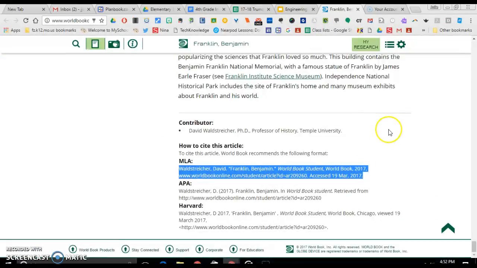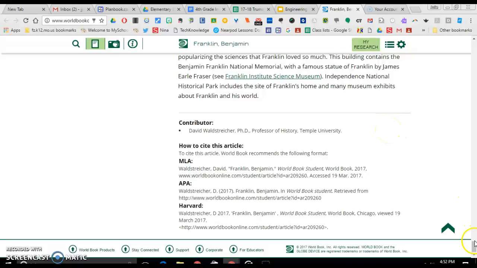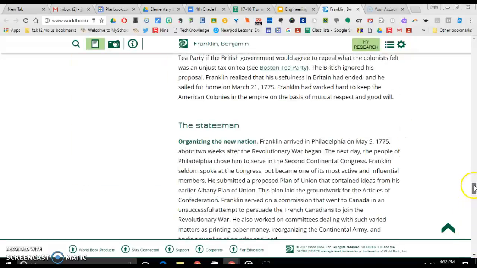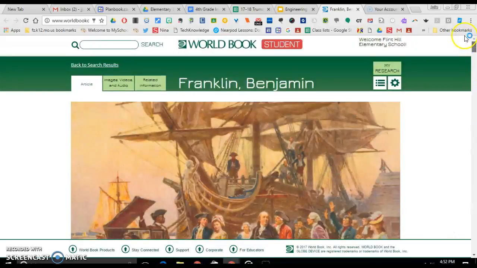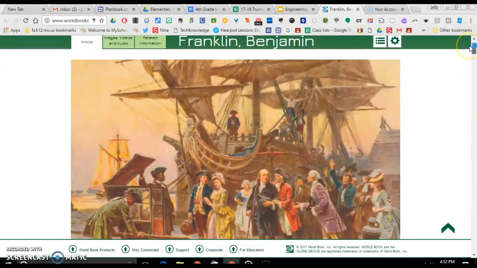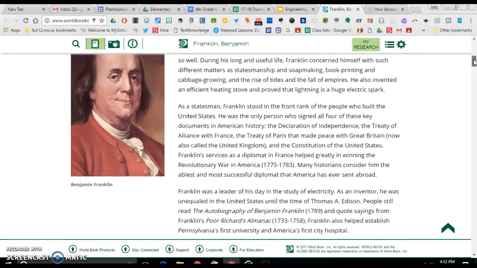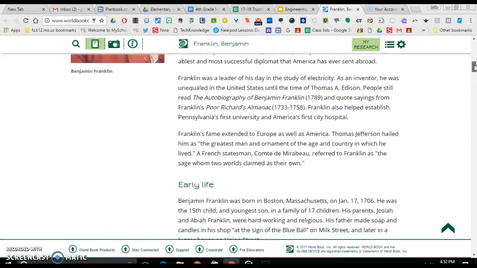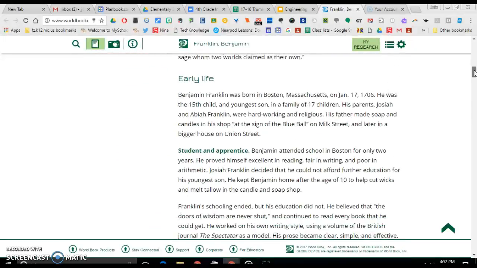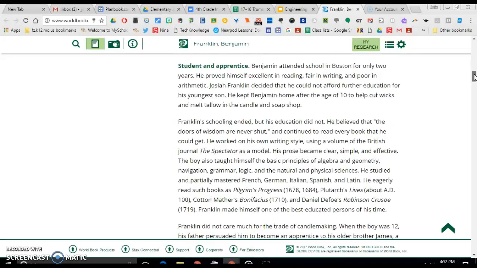You do not have to, if you're zooming in on something very specific, like what did Benjamin Franklin have to do with electricity? If you look at this article, you can see that this man has done a lot. He's very famous for a lot of different reasons. What I really want to know for this specific purpose is what he did that somehow furthered the advancement of using electricity.